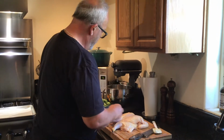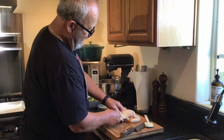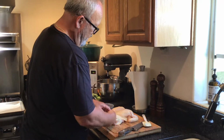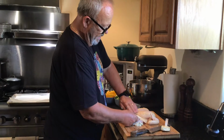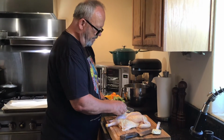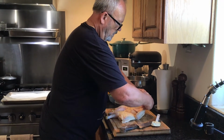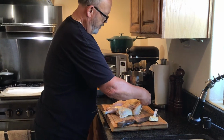Without further ado, I'm going to take a pinch of this compound butter and insert it inside the thigh and down the leg too. You can get it right in here. We can push it back down inside. It'll make a little mess on your board, but you know what? You're going to clean up anyway. Okay, so we're stuffing this front and back. Push it down there as far as you can get it.